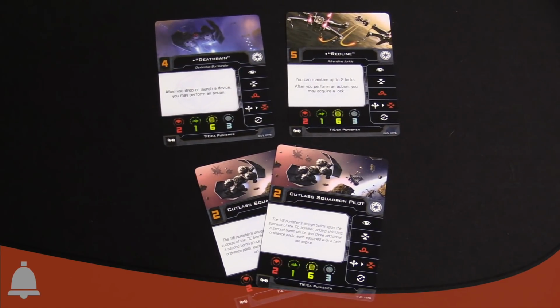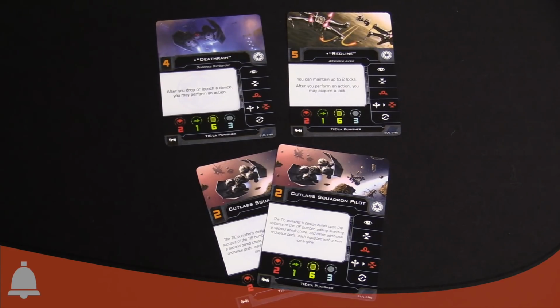Stat-wise, the ship's pretty awesome. It's got a 2 attack primary, the front 90, 1 agility, 6 hull, 3 shields, making it one of the beefier TIE options out there. Action bar-wise, it's going to have a focus, a lock action, a red barrel roll, and you can boost into a lock action, which is kind of cool, with a white reload action. So it's ready to bring the missiles. The 2 unique guys also come with a unique pilot ability, and the Cutlass Squadron pilot just comes with a whole lot of flavor text as well.